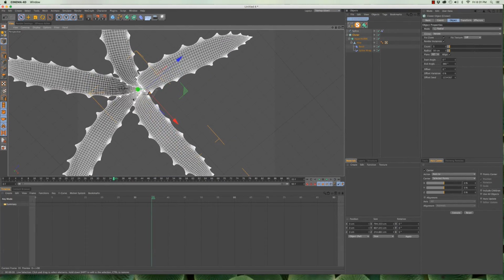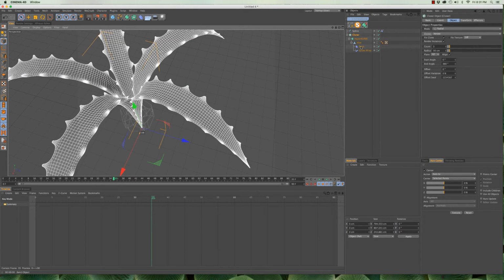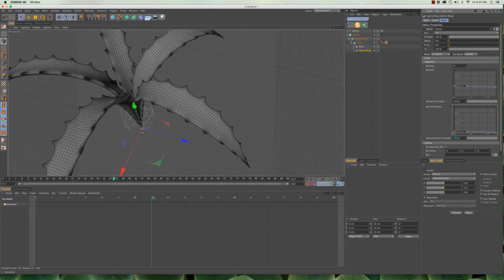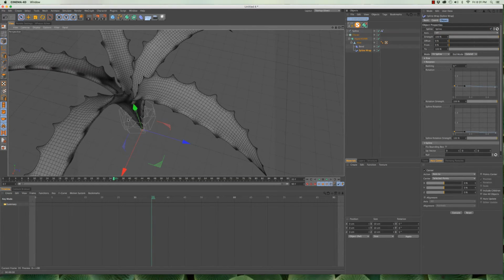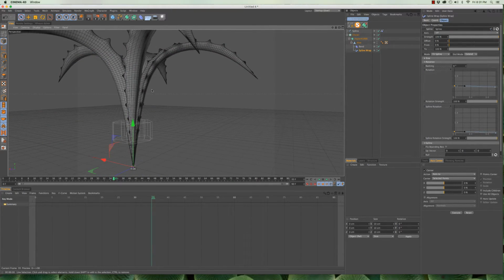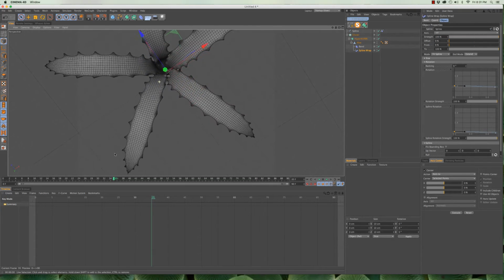But at the bottom, I think we want a little bit more rotation, so we can go in and adjust our spline wrap's rotation just so they start to kind of twist around one another. So they're kind of nested within one another. That's looking pretty good.